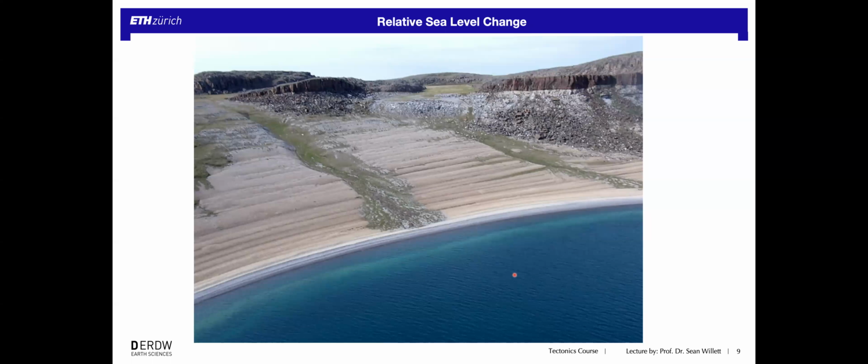How do we measure or see this sort of thing? Well, we see this through relative sea level change. Here, for example, are a series of strand lines along a beach in Canada. What we're seeing is that the land is going up, and as the eustatic sea level is constant for any period of time, it'll form a strand line. We see a flight of these strand lines from old to young, which gives us a measure of the relative sea level change.